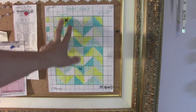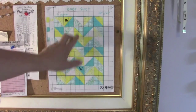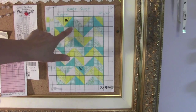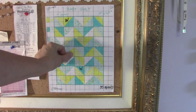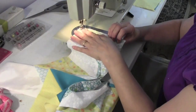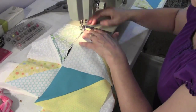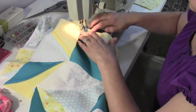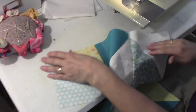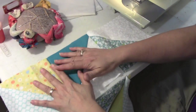So I have these 2 rows together. Next I'm going to add 1 more to join this to that. So they'll be connected just by a thread here. I'm basically sewing the little seam here, but they'll be connected this way. Still doing a 1/2 inch seam allowance. We'll be doing that throughout the whole quilt. Go back up to the top and we'll work on the 4th row, referring to our chart, and we'll just keep on going until we have all the rows together.